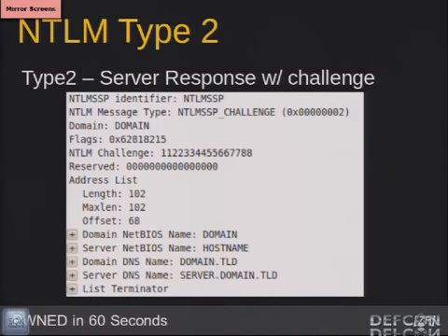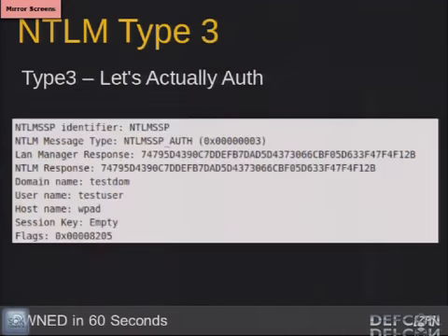So, server responds with a type 2 message saying, all right, here's what I support. Here's my domain name. Here's my host name. And here's this challenge. Use this challenge to salt your password hash with, so it's unique every time and you can't replay it back over and over and over in the same request. So then the client authenticates with a type 3 message. The type 3 message is basically the server challenge hashed with the password hash for the NTLM hash, along with the username, workstation name, and domain it belongs to, session key if it's using session signing, and other flags to state what the session is going to be supported for the authentication. So that's NTLM version 1.